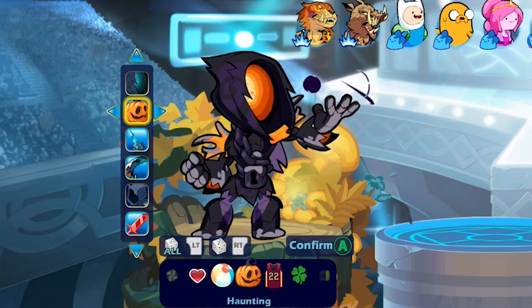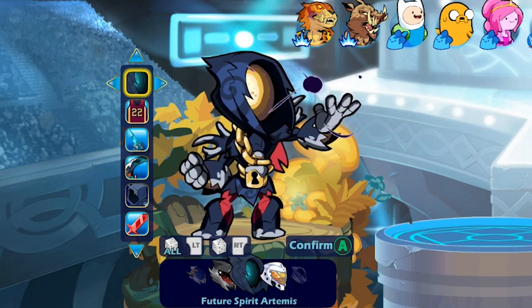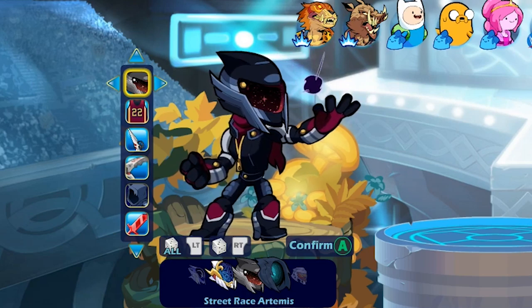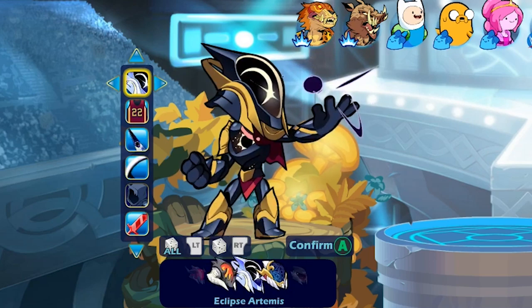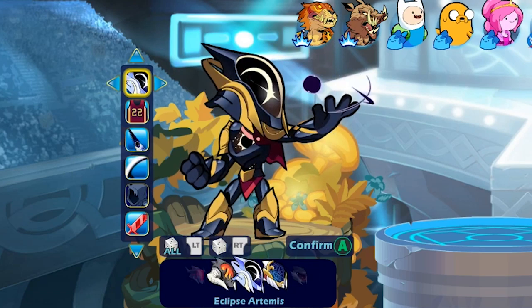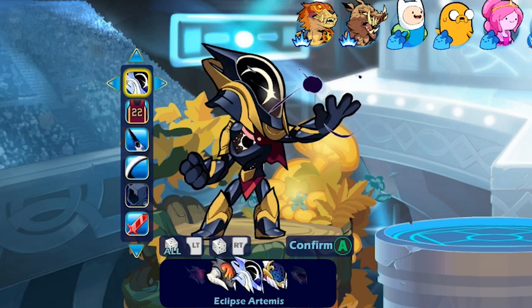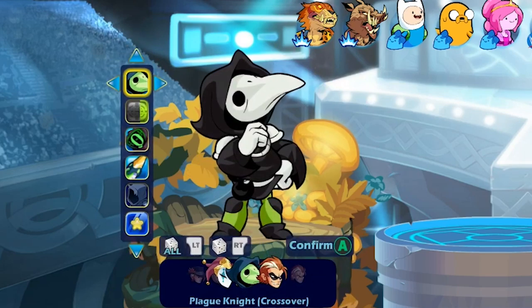Artemis, one of my favorite legends, one of the best looking legends. This is one of the best looking skins and color combinations in the game, in my opinion. Looks really, really good. And we have Street Race Artemis, also looking good. A little dark on the visor, but otherwise not bad. This one is so good, so good. I'm gonna have to give the best looking Artemis with the home team colors to... This one's not bad either. Honestly, it's gonna be either between Darkheart and Eclipse. These two look the best for sure. We are actually moving along quite quickly now.